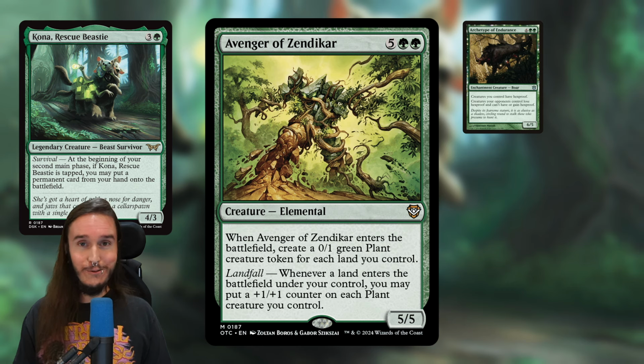Later in the game, with all those lands you have, you're going to make a bunch of 0/1s, and then every land you put down after that just bumps them up. Maybe if it won't win the game, it at least will slow you down from dying. I just love the versatility of this card, and it's so good.